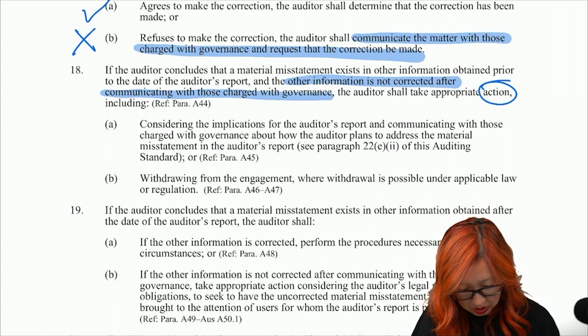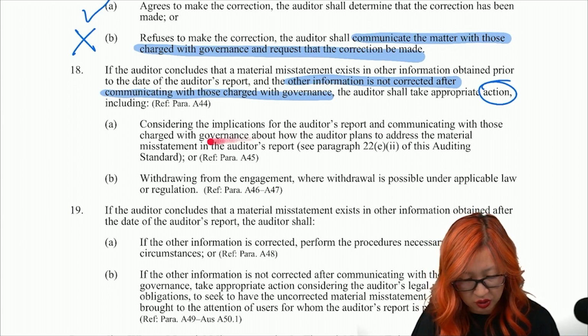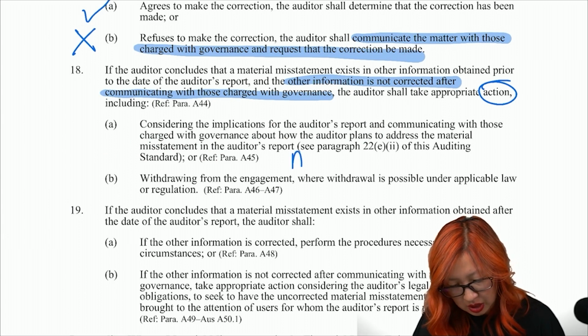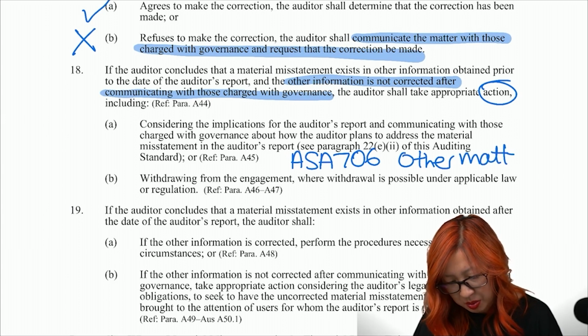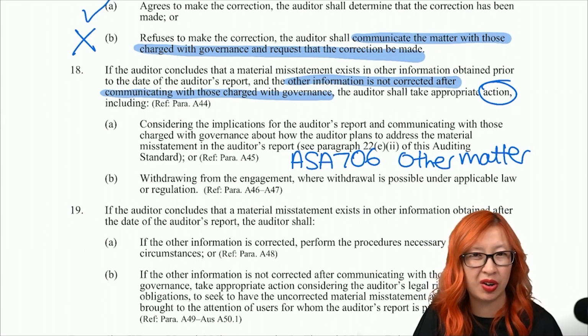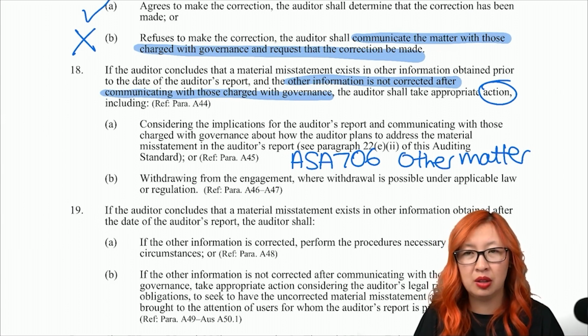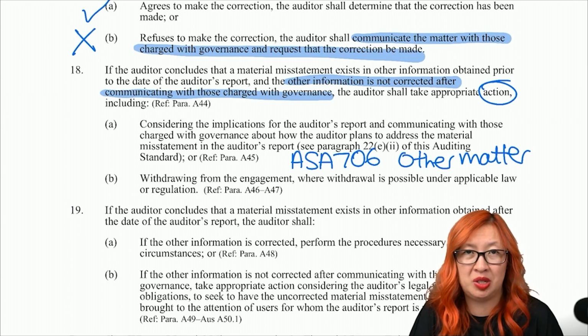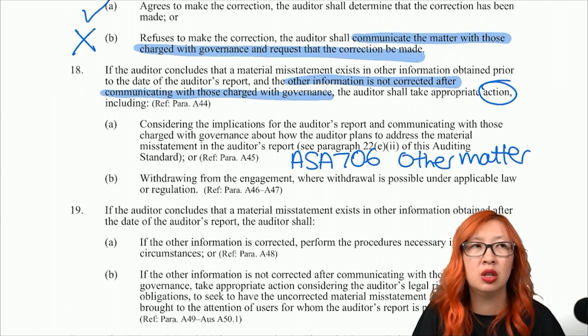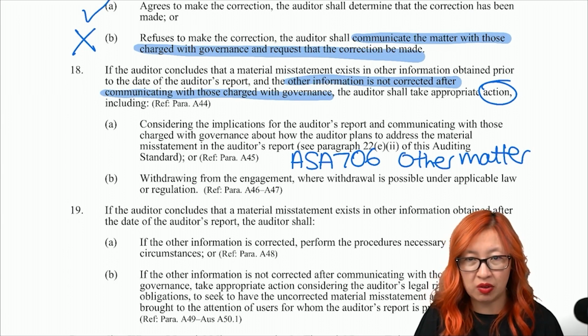So it says here, consider the implications for the audit report and communicating with those charged with governance, which really means basically we need to go into ASA 720 and consider an other matter paragraph. All right, so that's what A is sort of alluding to. It doesn't say it very clearly there, but essentially now we have this misstatement in other information, and then I go into ASA 706.